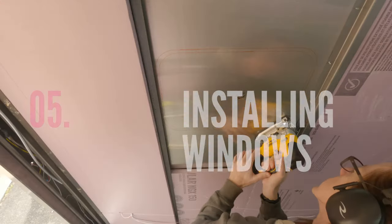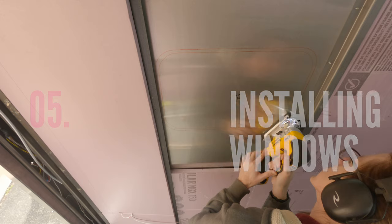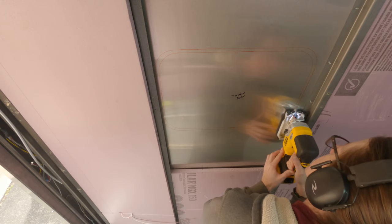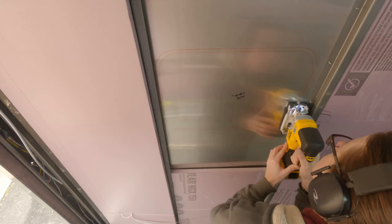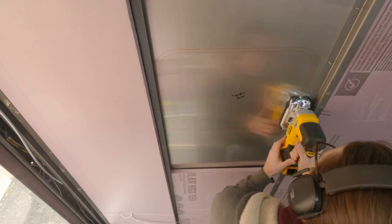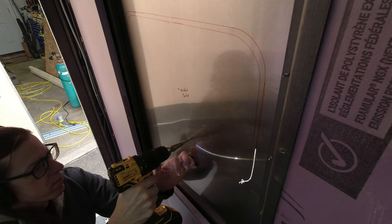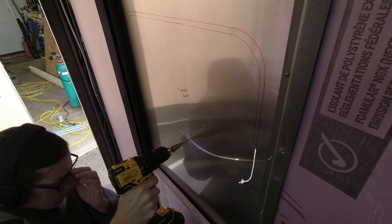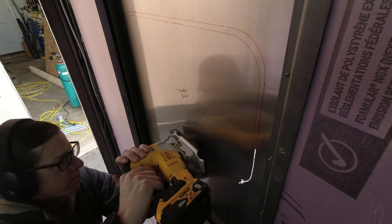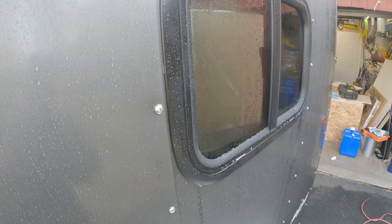Cutting out the windows. So this is one of the processes that I did a few times on the cargo trailer. You'll notice here there isn't any structure in place around the windows, and that's because it was pretty early in the build. I had the intention of cutting in the windows and having them in place once, but the more that I thought about it, it made sense for the windows to be clamped around the entire thickness of the furring strips and the 1 inch studs. Because of that, I put in the windows at this point, and then I later took them out and put them back in with the full thickness.